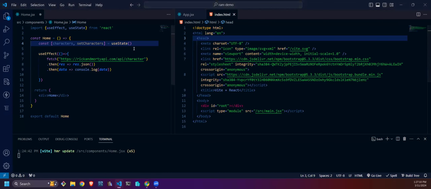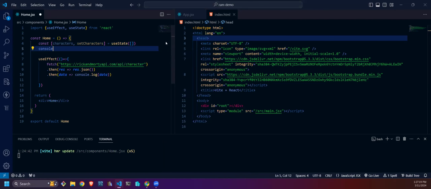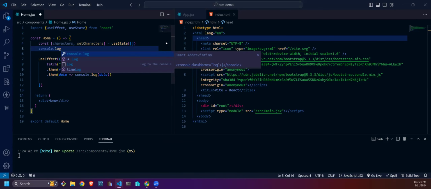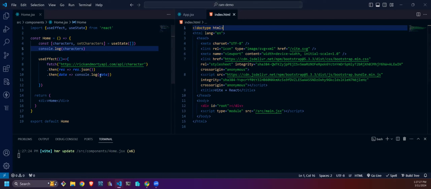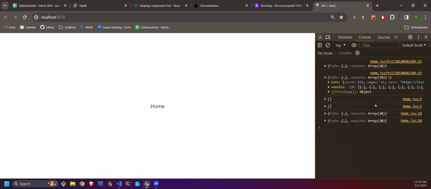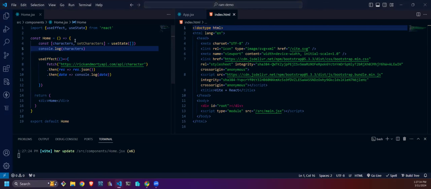So I'm going to set my default to an array. Okay, and let's just make sure that it goes into my state. I'm going to console.log characters. Okay, so how do I get the data that comes back, this stuff, into my characters state?